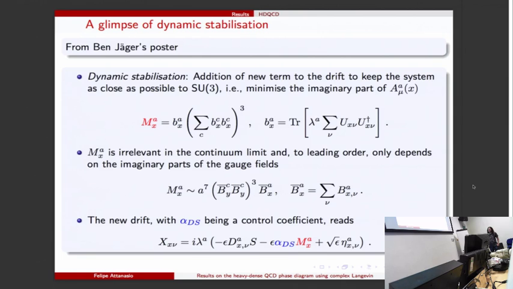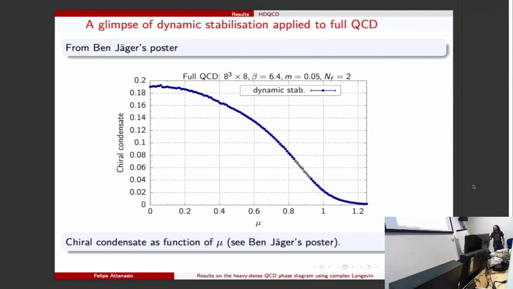This is the chiral condensate for this particular setup using staggered fermions. You can see that it seems to behave really well. I cannot really comment on the lattice spacing or anything like that - we don't know the lattice spacing here so we also don't know the temperature - but at least visually it looks nice, it doesn't have any craziness. The error bars are barely visible or are not visible in this plot.